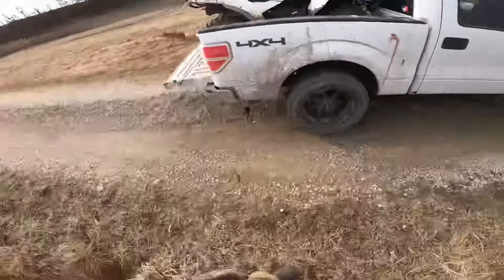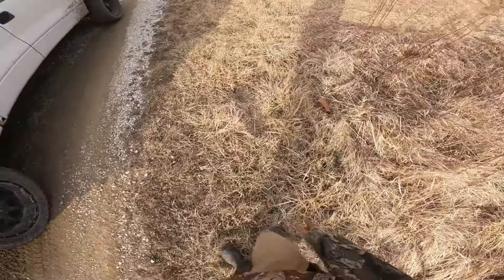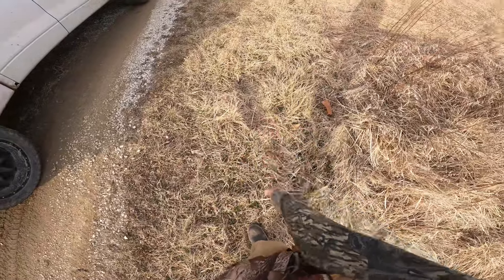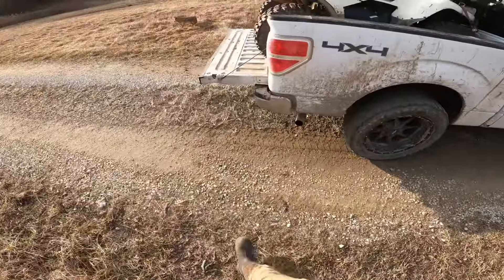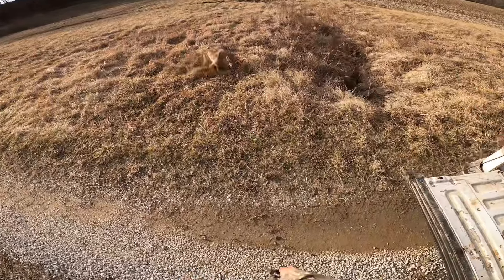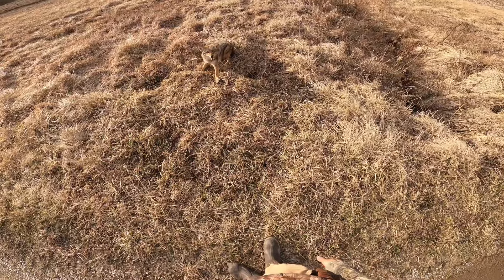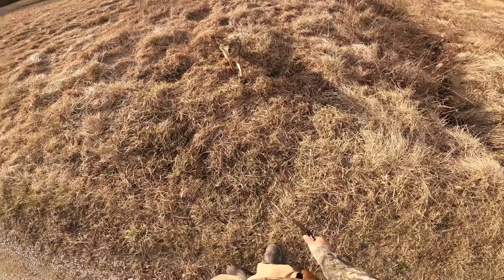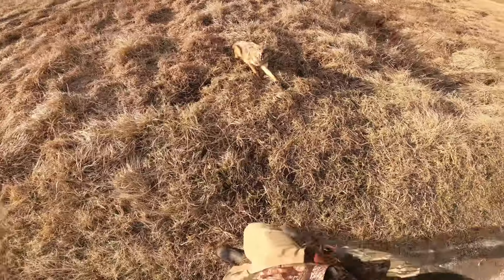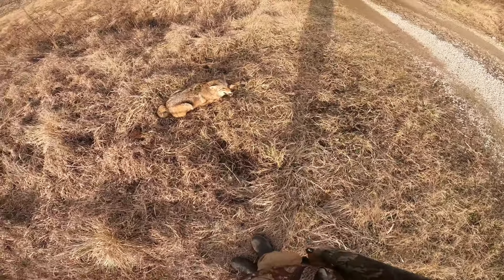I made these sets - I just checked, it's been 13 days. The set the coyote's caught in was exactly like this, just kind of a walk-through. I got a punch hole in each tuft of grass, trap right in the middle. I used my homemade bait and lure and apparently it holds up for two weeks at least. I haven't even touched the set, I've literally just been driving by it. Finally connected on a coyote - that is awesome! We're going to get this one taken care of and then remake this set when we come back through.